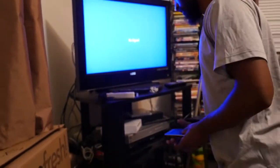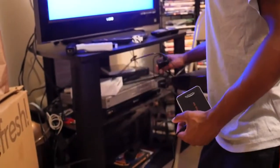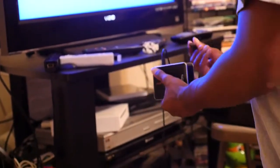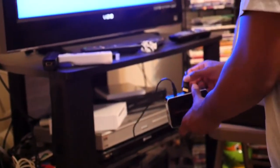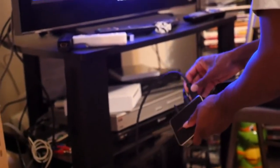For the PS3, you have to use a splitter. Connect the HDMI cable to the splitter and then the splitter to the box. In my case the splitter came with the cable already, and the HDMI cable is already connected into my PS3 in the back. I connect the opposite end of the splitter into the input on this box, and then take the TV cable and connect that into the output — the first port, it says output right there, you can't miss it.